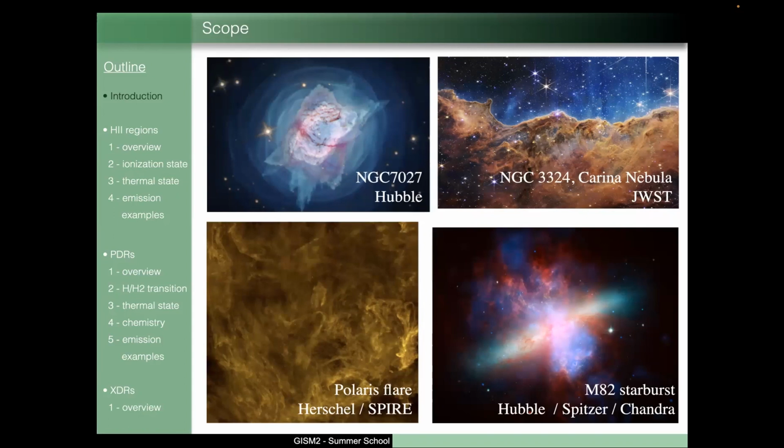But in addition, in galaxies, you have active galactic nuclei. In active galactic nuclei, you have the generation of high energy photons due to the accretion of matter onto the central object. You also have supernovae and supernova remnants. The idea there is that the kinetic energy of the blast is used to create a hot plasma that radiates in X-rays and also in the UV. And finally, at much larger scale, you have galaxy-galaxy collisions, which basically do the same thing. You use the kinetic energy to generate a hot plasma that will radiate in X-ray, okay?